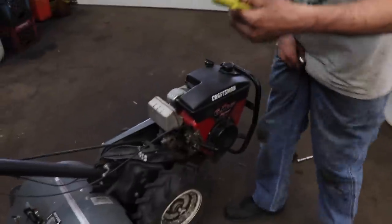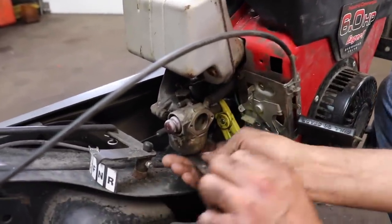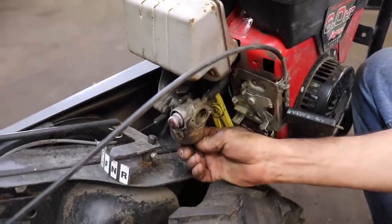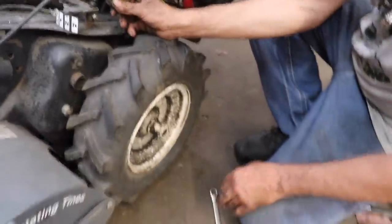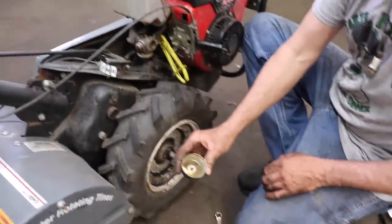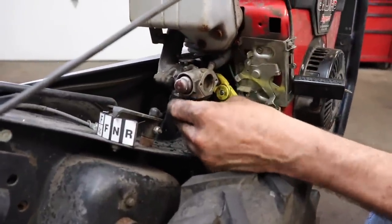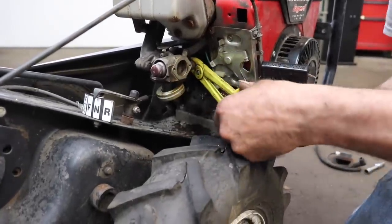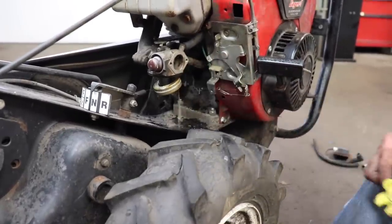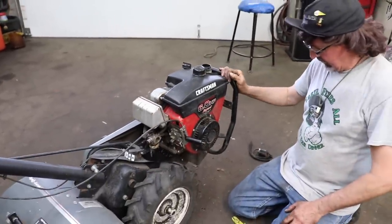All right, I'm gonna pinch off the gas line. And take my half inch wrench. Oh, bowl nut's already loose. What's that? Water, water. Water alert, water alert. Run on agua. Float stuck. Not stuck anymore. It's on pincher. See what comes out. Water, water, water. Oh, and a little bit of gas.